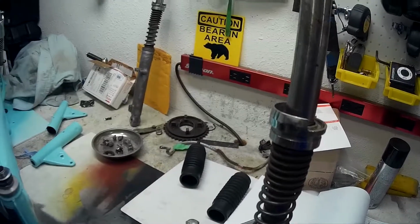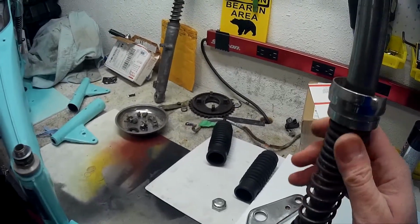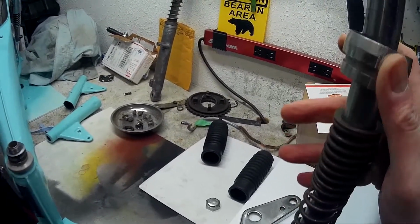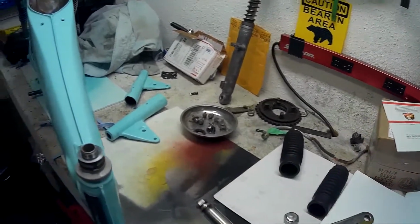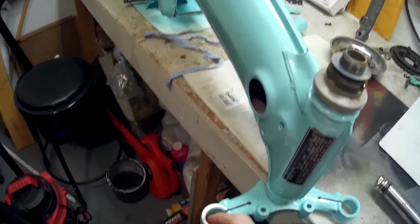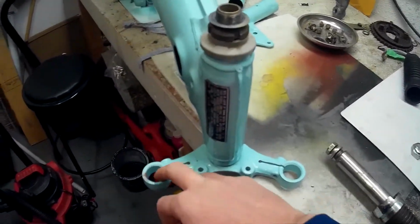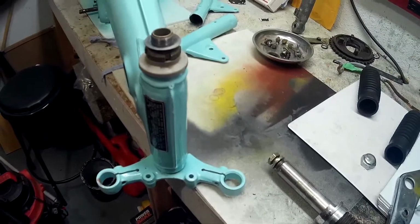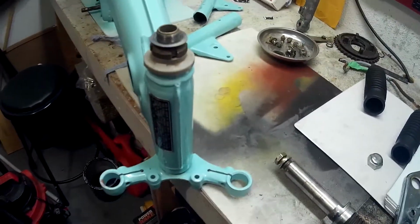Okay, so next step is to install the shocks right here. Here's one. I did replace the seals at the bottom, and the springs are on. I'm just going to take this top part, it comes right off, and slide the boot right over, and then mount it up. Since I painted this frame, of course, some paint has gotten inside here, and there's not much tolerance for the shock to slide in, so I'm going to take some fine sandpaper and give this a bit of a scuff on the inside so the shock will slide in a little easier.